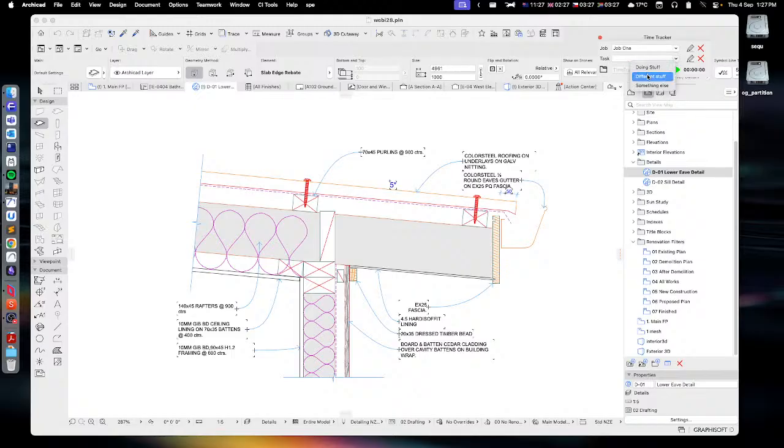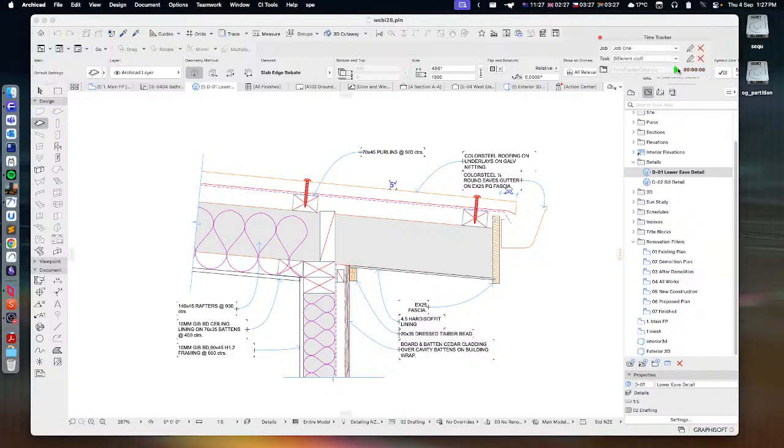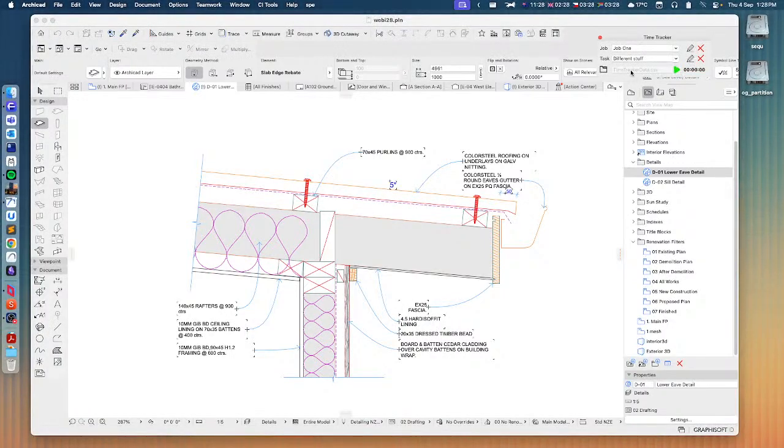We can go in and say what I'm doing and then press the play button, and it will just start recording time from there. Once we're finished, we just hit the pause button to stop recording. It will write out the information to a CSV file that you can see here. So you can just record what you're doing from day to day, and then at the end of the week, you can come and check how you spent your time.